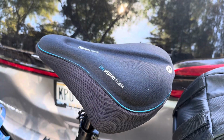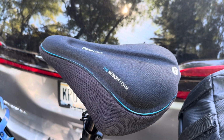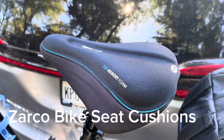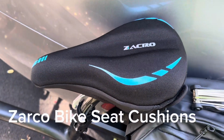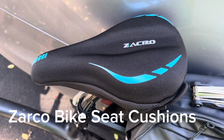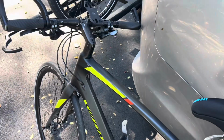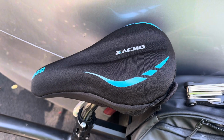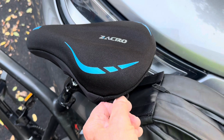We have these gel seat covers, which really enhance the ride experience for us, especially since we're older. It makes it so much more comfortable. This one's for the e-bike. It's a little bit wider. And this one, which we just got, fits on the smaller seats that come with the road bikes and straight bar hybrid bikes. Makes it so much more comfortable to ride. They attach very easily with these Velcro straps.